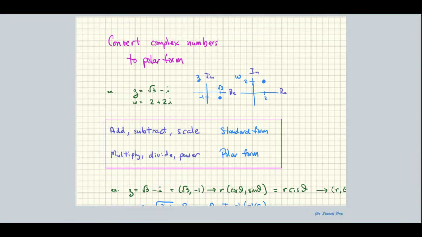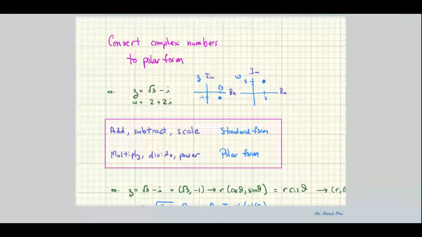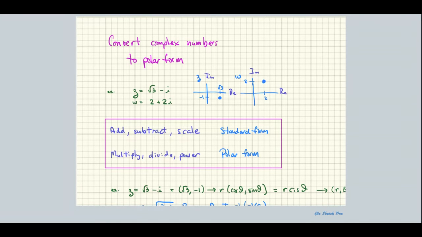Now, when we're looking at Cartesian, just the x, y coordinates, they're easy to add, subtract, and scale, because you just do it coordinate-wise. Add the real to the real, the imaginary to the imaginary. If we're scaling, just multiply everything by a constant. That's all there is to it. But if we want to multiply and divide, there's a better way. You can multiply and divide using your distributive law, and long division, and that's kind of awkward.